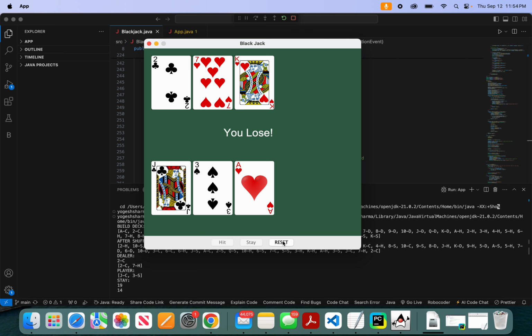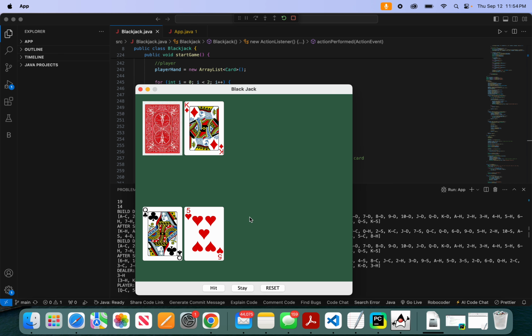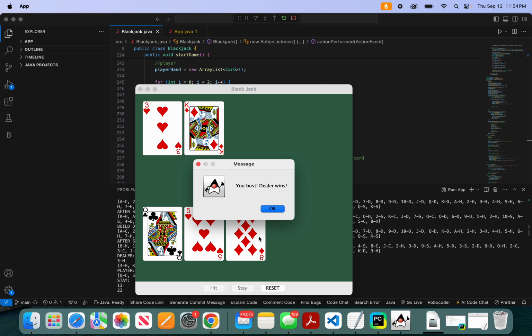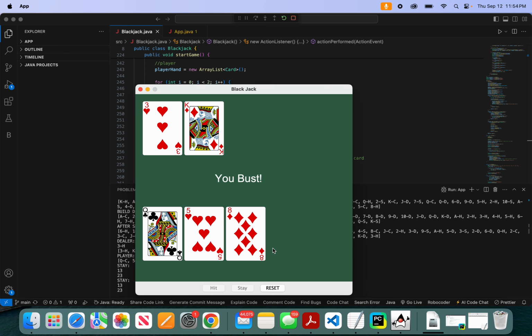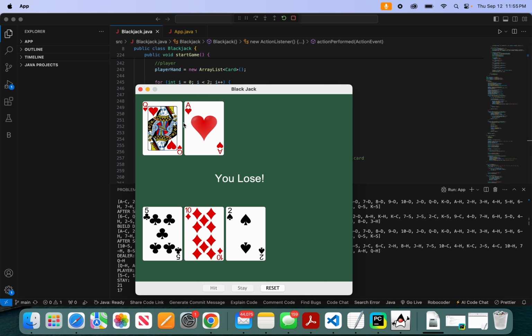So now we're going to reset the game here. Alright, the dealer has a high card right now, and the dealer is showing a 10. So we can hit this and see what happens. Alright, I think we got an 8, and we went over 21, so we bust. So we can reset the game again. Right now we have a 5 and a 10, and the dealer has an ace, so we can try to hit this. Okay, we got a 17 now, so we can hit the stay button. Oh, the dealer has a blackjack. That's a hidden blackjack from the dealer.